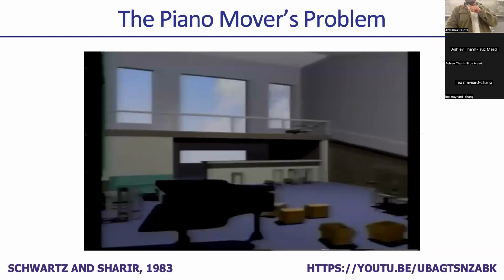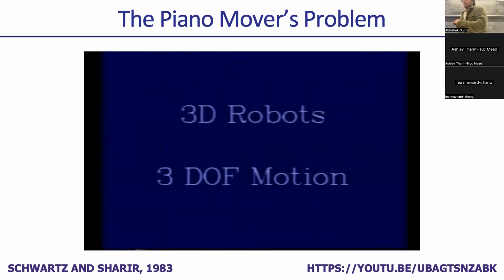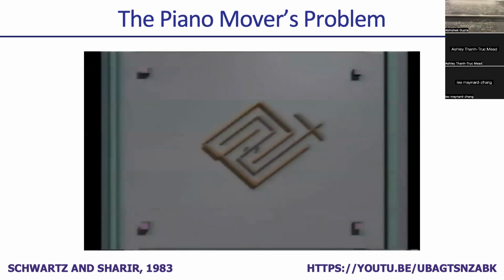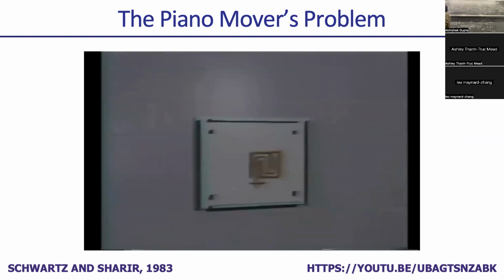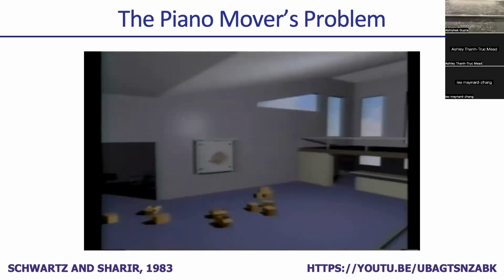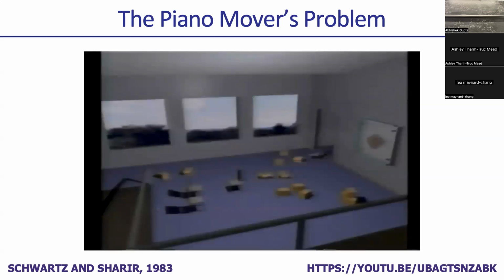Okay. So, a canonical problem in motion planning is this thing called the piano movers problem. And the piano movers problem kind of looks like this. Basically, you have this crowded house, you have furniture all over, right? And you're trying to put a piano inside this house, and you can only slide the piano, and you want to get it somewhere without hitting anything. It'd be a little hard to see, but here you can see they're trying to get chairs in, and now they're going to try and get a piano in.